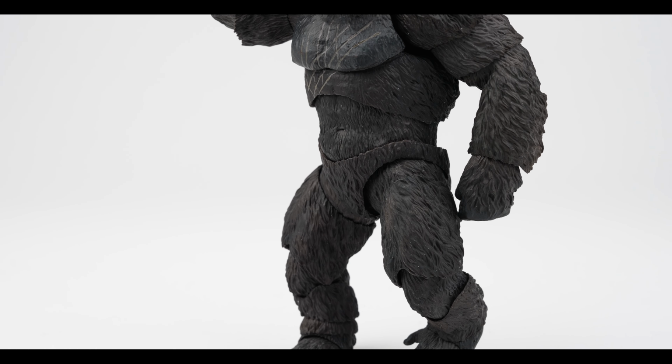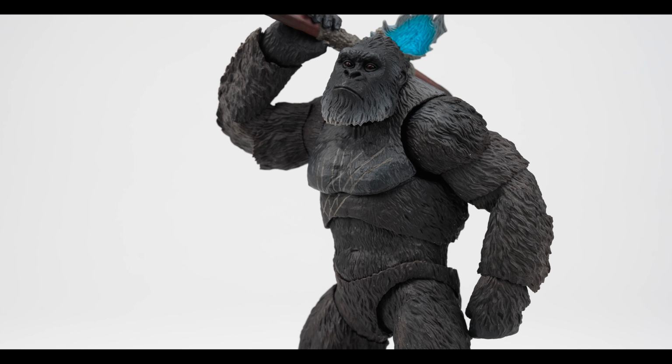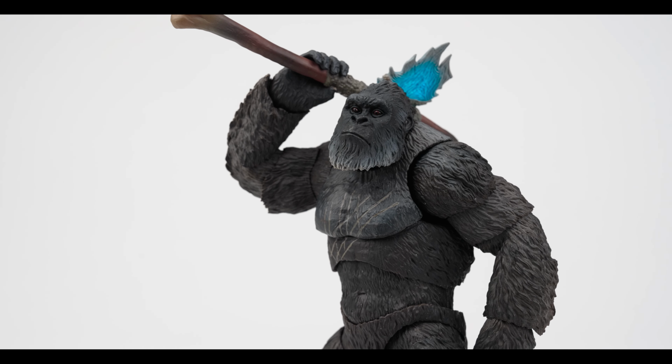Kong's turn, and just ignore the white specks on him. That is not a mispaint or anything. I just want to be clear. My popcorn ceiling in here just loves raining itself down on everything, and I can't wait until I move soon.